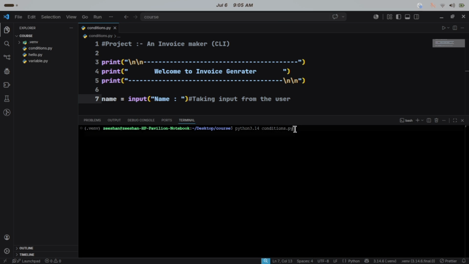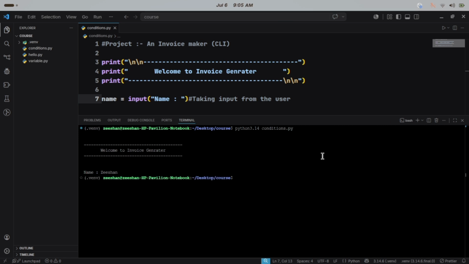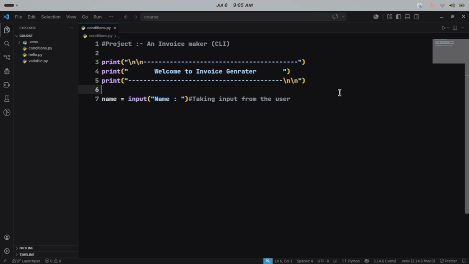Yes, let's run it, and now you will see something amazing. You have to give some kind of data to the command line interface like this. It asks for name. I provided it my name, so you just have to memorize the syntax and nothing else.